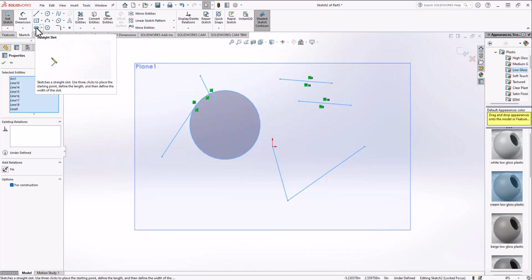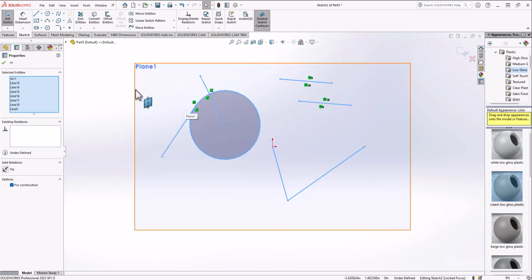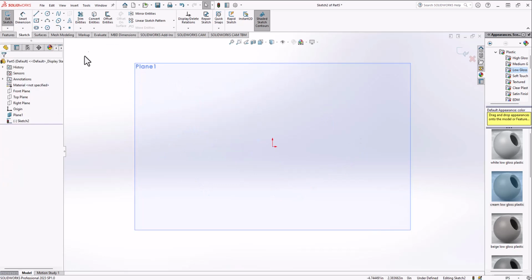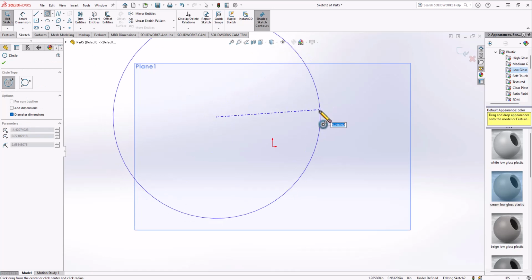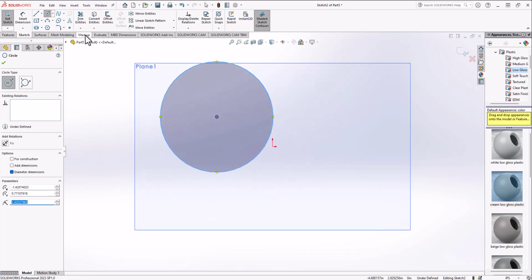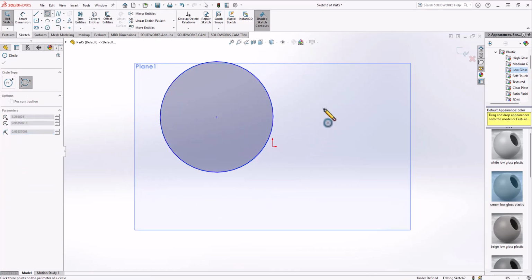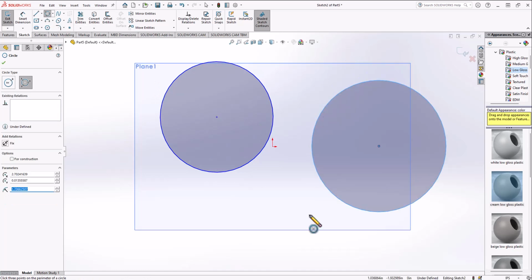Slots have a little bit of functionality in them that makes them a little interesting. I'll cover that after I cover everything else. So circles, you just pick a center point and you can draw the radius, or you can do a perimeter where you select 3 points and it will inscribe a circle within those 3 points so that it's coincident with all 3 of them, since 3 points will completely define a circle.